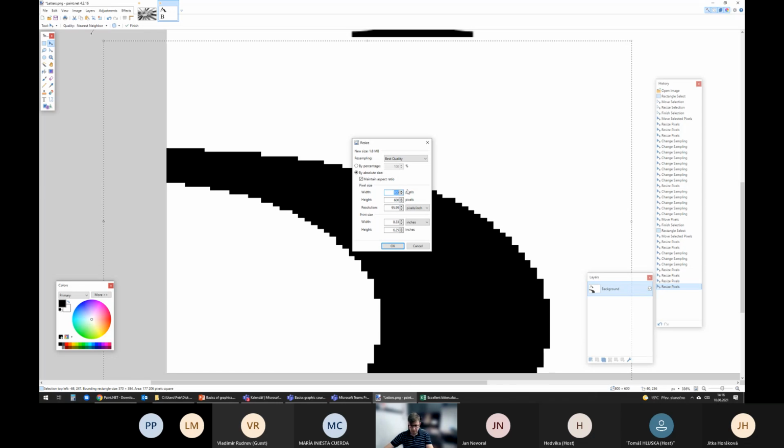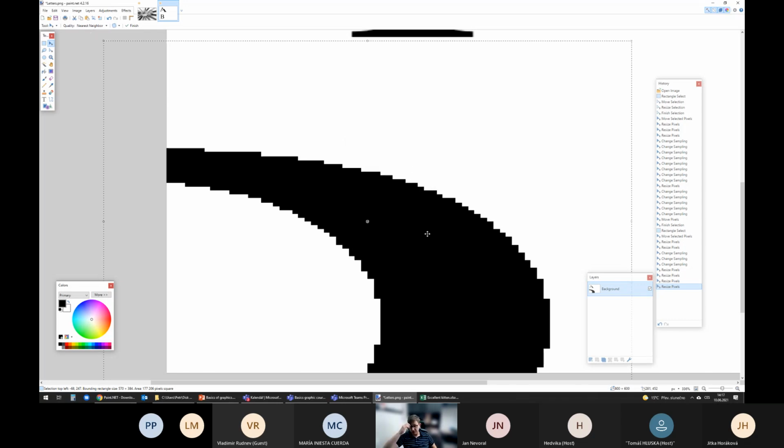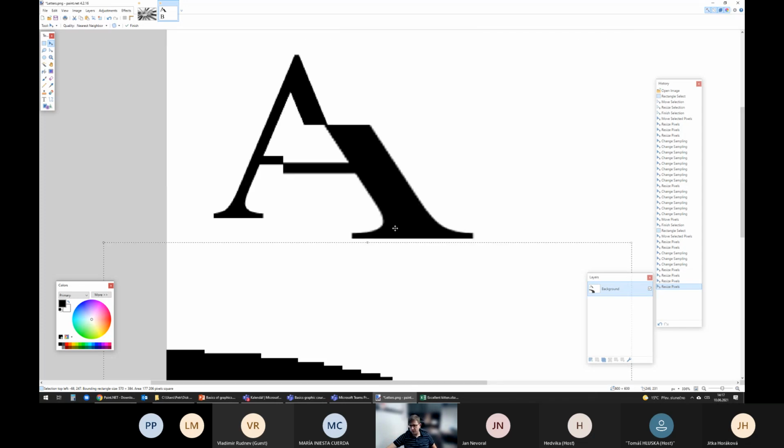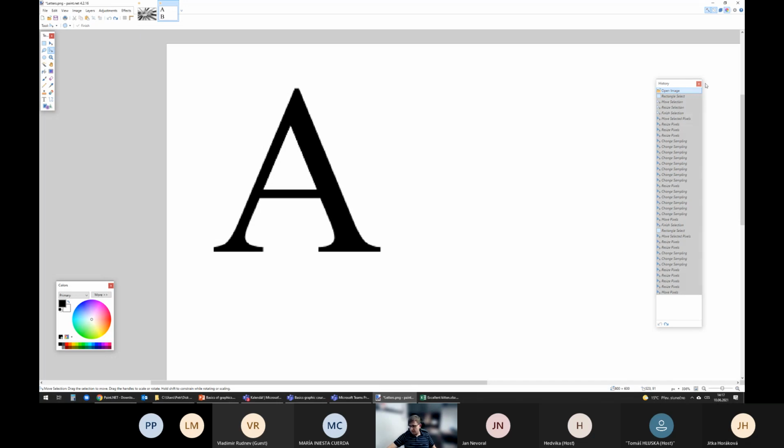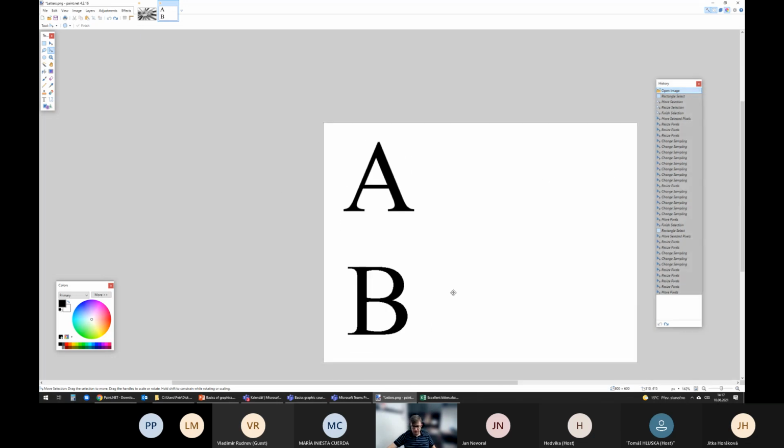So the easiest way is to just choose the best quality, because it rarely slows you down in any way, but just be sure that it's selected like this.